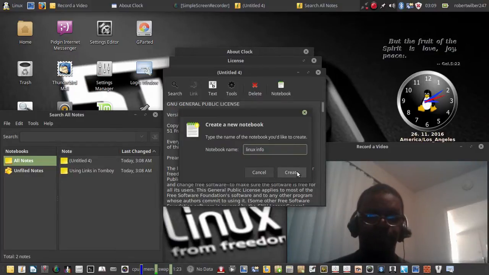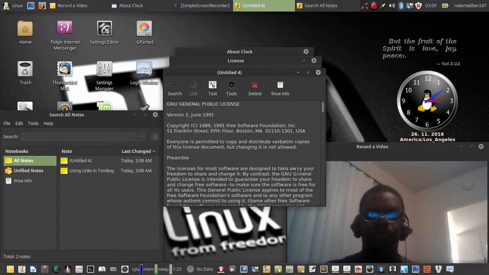Okay. So it's in the Linux info type stuff. So this is cool just to read, more of a geekish type of thing.